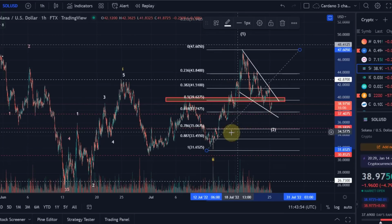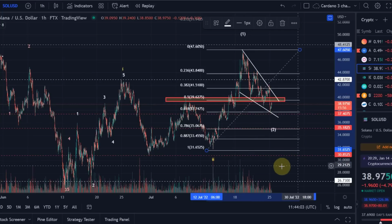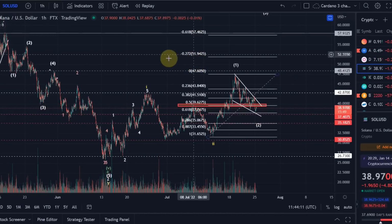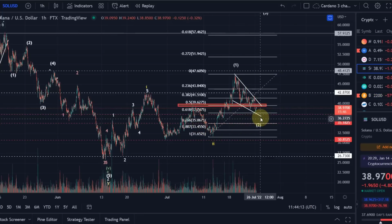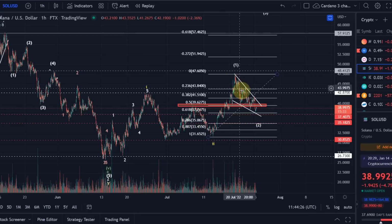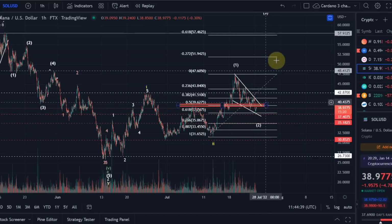On the other hand, a breakdown below 33.45, below the 88.7% Fib level, for me would confirm that we are doing something different here, maybe something that is not bullish. Because if you break below the 88.7% Fib level, it just indicates that it's probably not a wave 2, it's probably something else. But until the 78.6% Fib level at $35, or actually until 33.45, we can remain focused on higher prices here. But we currently have no evidence that wave 2 is finished. I think it probably suggests we still see another wave down, or we could just touch the 61.8% Fib level twice and then have a double bottom here and start to move up from here.